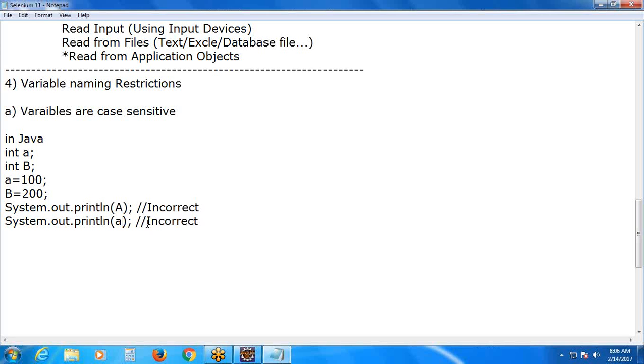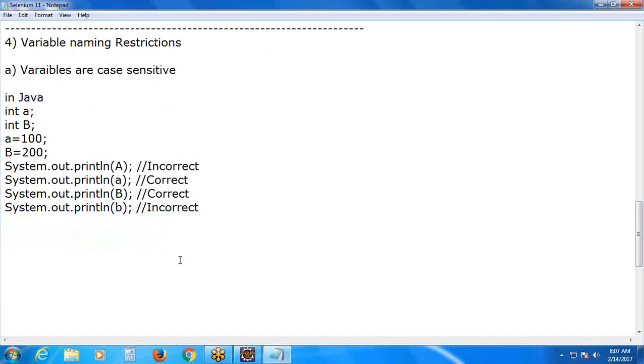A is correct. Next, B is correct. Next, suppose small b, incorrect. Okay, now Vijaya, did you understand this case sensitive concept?